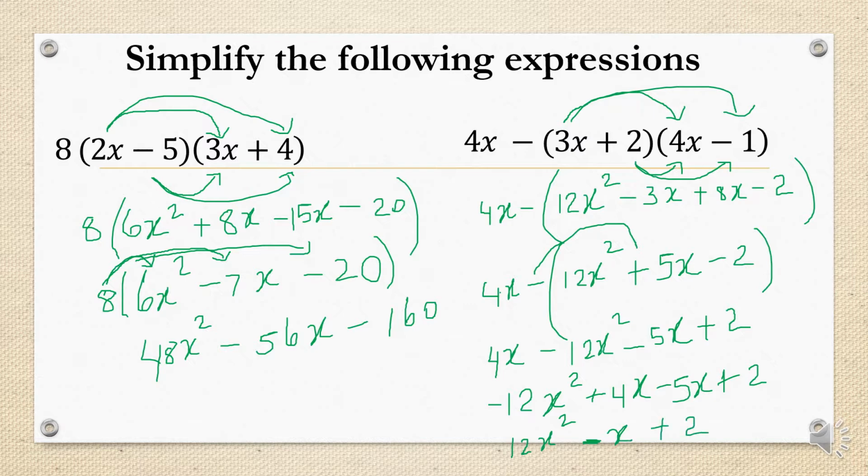Again, I said it. If you don't understand it, you can work it at the side. I said 4x minus 5x. Good, I have 4 minus 5. I'm getting minus 1x. Okay, the 1 is understood, so it's minus x. That's how I got that. Okay, so we just simplified the following expressions.